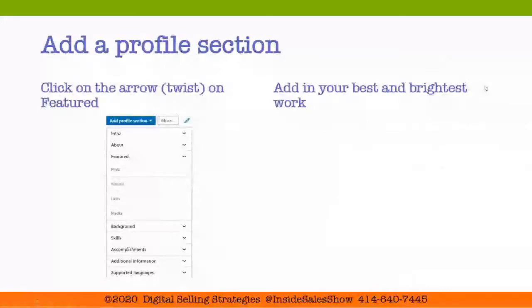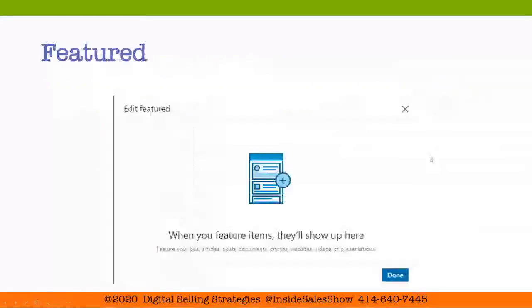And I say brightest because colors get folks' attention on LinkedIn, right? Because by default, LinkedIn is very kind of black and white and a little bit of LinkedIn blue. So adding your best and brightest gets people's attention. That's your whole goal with that. Now, featured, this is what it looks like. And it says when you feature items, they'll show up here. So 2 or 5 or as many as you want, right? 2 typically will be enough for you, though. In the featured, you can use other ones throughout there.